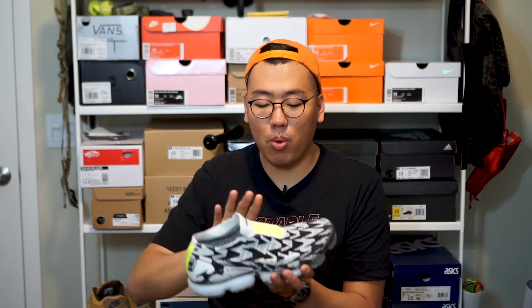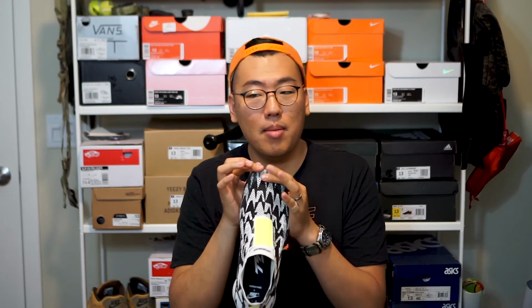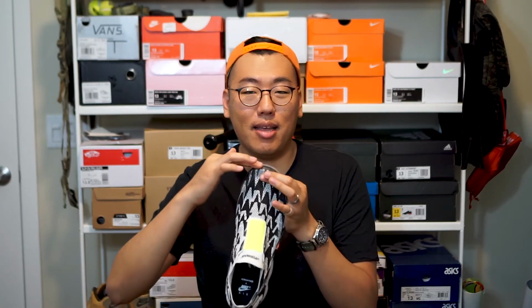I'm technically a 13.5, but since no one makes a 13.5, I just decided to go for a 14. And I'm happy to report that the midfoot area is very roomy and spacious. It just presses down just the right amount. Because I did size up that little bit, I have a little bit of wiggle room in my toes, but I think that's way better than the alternative. If I had sized down to a 13, I think my toes would get squashed, and I would take the wiggle room in the toes over the squashed toes 100 times out of 100 times.